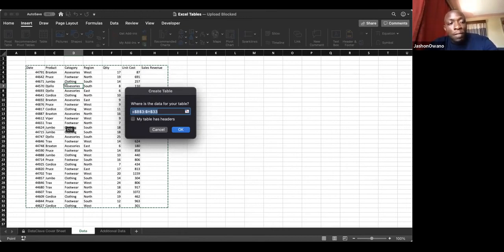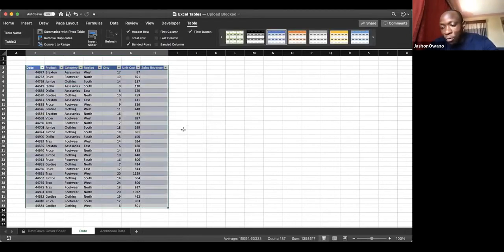So it's very important that if this first row here, date, product, category, if these were my column headers, row headers rather, then I want to come here and say, this is my header. So I'm going to make sure I tick that. Then you click on OK. Now, this is a practical session. I want to assume that you are doing as we do. So having said OK, this is what transpires.